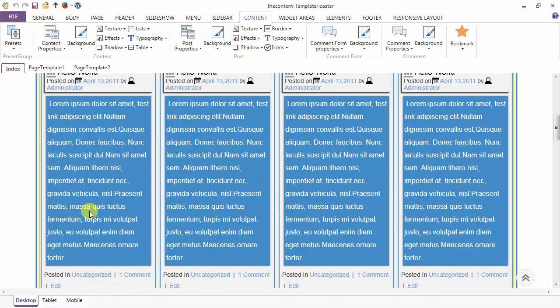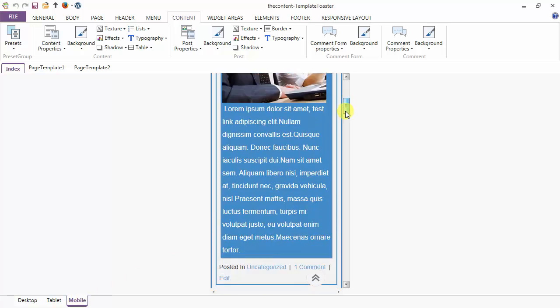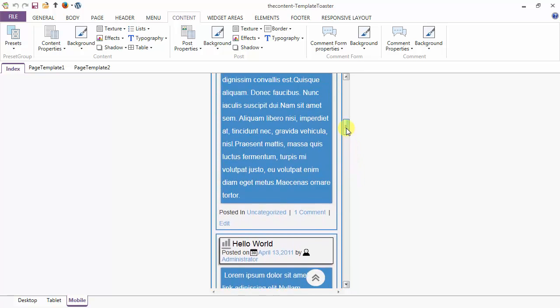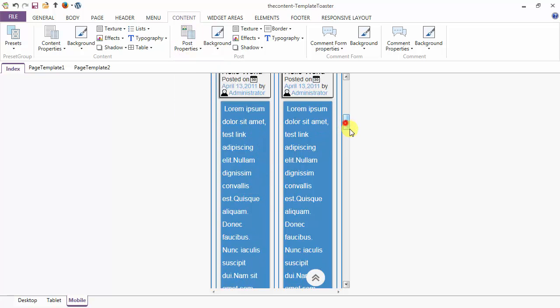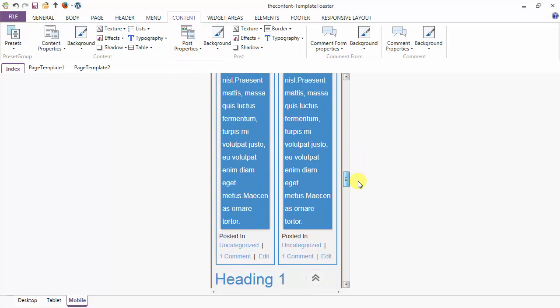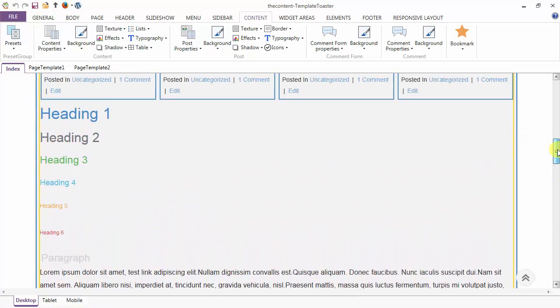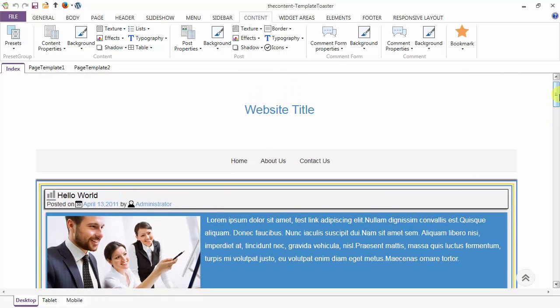There's no change or no effect in the number of columns of the desktop. Now I'm going to tablet and then to mobile. In mobile, you can see we are having one column in a row, and this is our option to change the number of columns. Again, I'm making two columns in one row in mobile also, and this change in the number of columns in mobile will not be having any effect in the desktop. And you can see we are same having four columns in a row in the desktop.